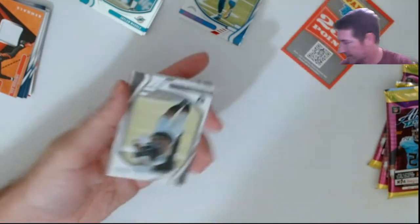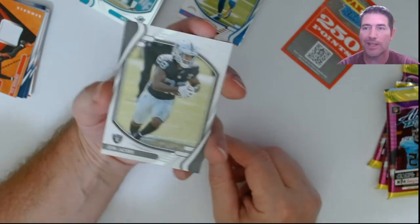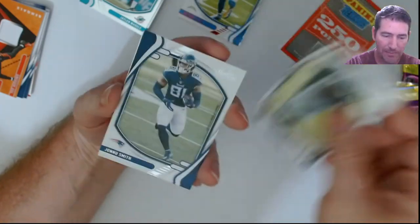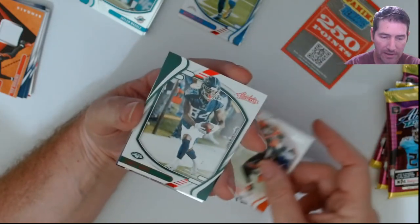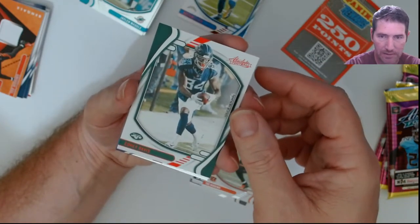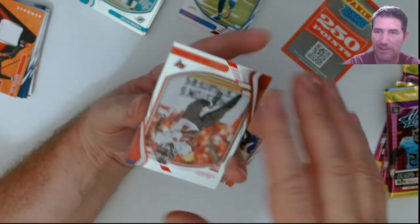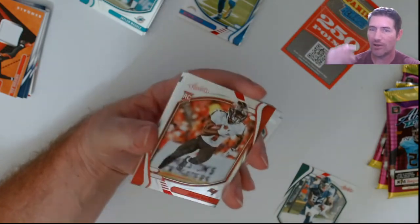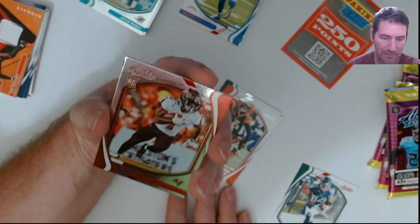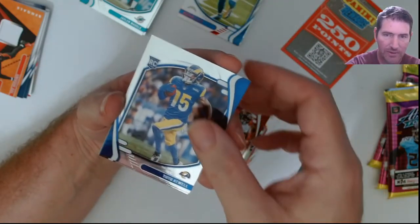Last time it was the top pack — let's see if we can get this mem out of the way first. Nope, they moved them around on me. Maybe it'll be a redemption for the mem — I'd be okay with that. Just give me my auto. Panini doesn't ever have decent stuff to redeem anyway — it's like guys that aren't even in the league anymore. Pure garbage — Jalen Darden, Tutu Atwell.